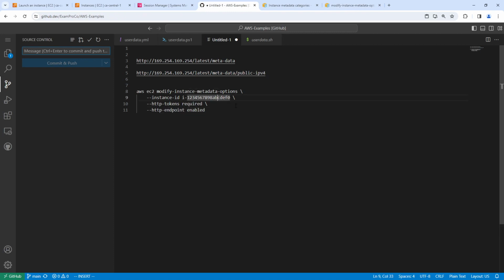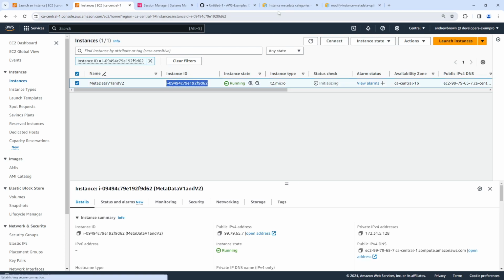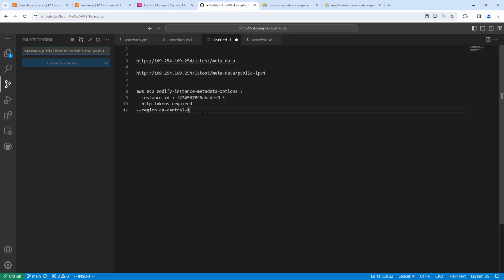And so this is enforcing that this is required. So that's all I really want to put on here. I don't think we need to change this because it already is enabled. So that is totally fine. We probably will have to specify the region. So we'll go ahead here and type in CA Central 1. And the other part is we're going to need to go get this instance ID. Now this might not take effect until we restart the machine. I'm not 100% sure, but we're going to find out here in just a moment.